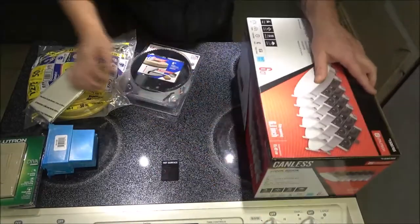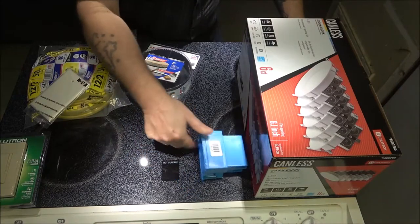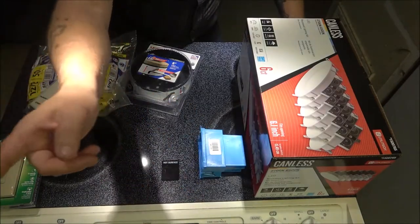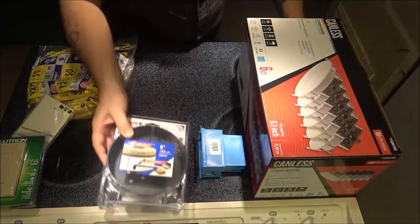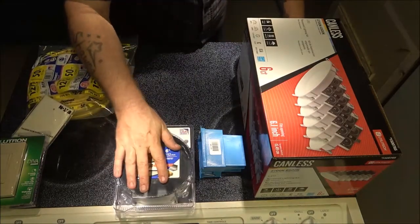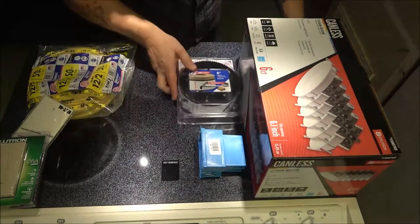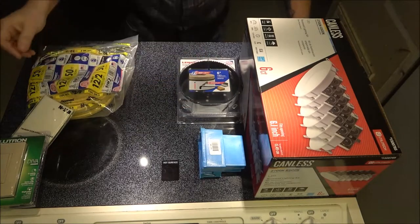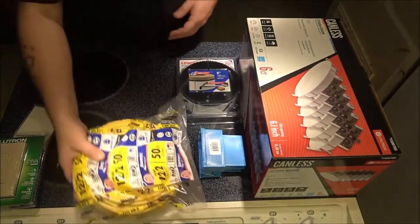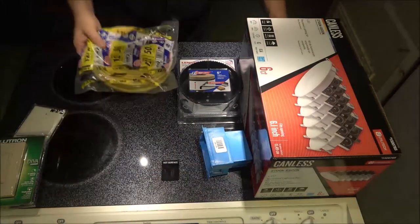Okay, let me make sure I turn anything on here. We're gonna need this for the switch. We are moving the switch from back over there over to here where it should have been to begin with. I'm going to be using this hole saw, so that way it'll be easier than trying to cut it with one of those knives. I've got my wire here. I got 50 feet of it.